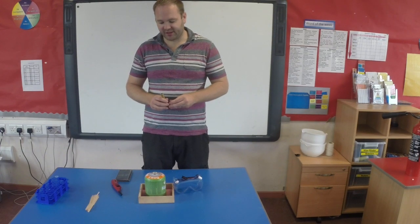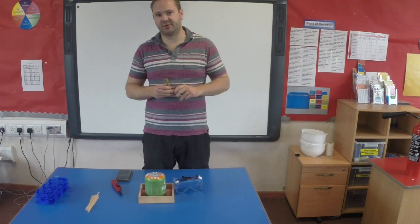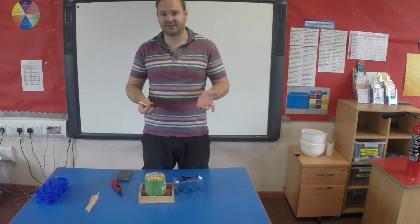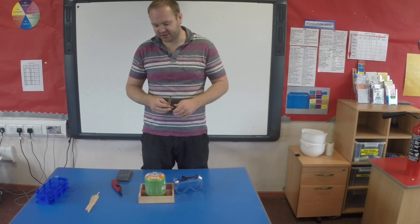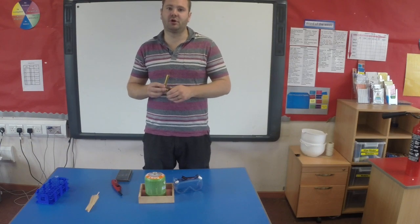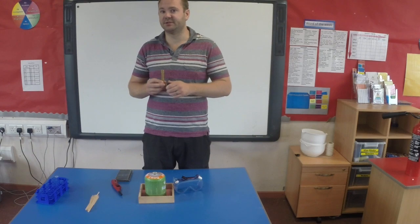Safety is paramount with this. Anytime you're lighting any sort of fire in the classroom, it's really important that it's done safely. It's a good idea to know where your fire extinguisher is in case there is something that needs controlled. You should always be able to shut off the gas mixture as well. That's really, really important. If you follow correct procedures, the risk of anything going wrong is minimal.